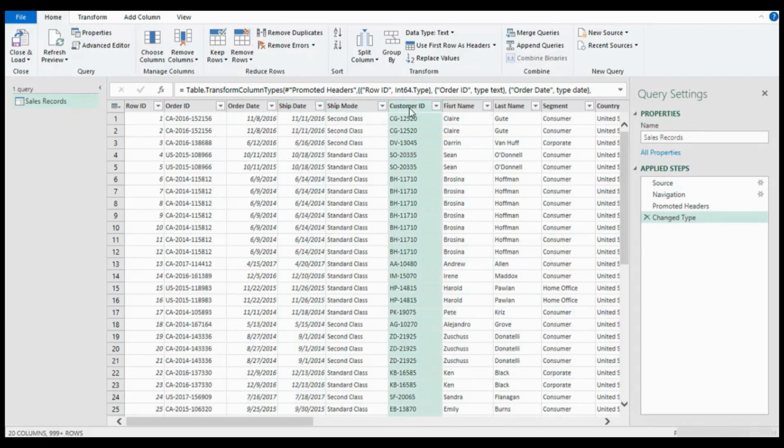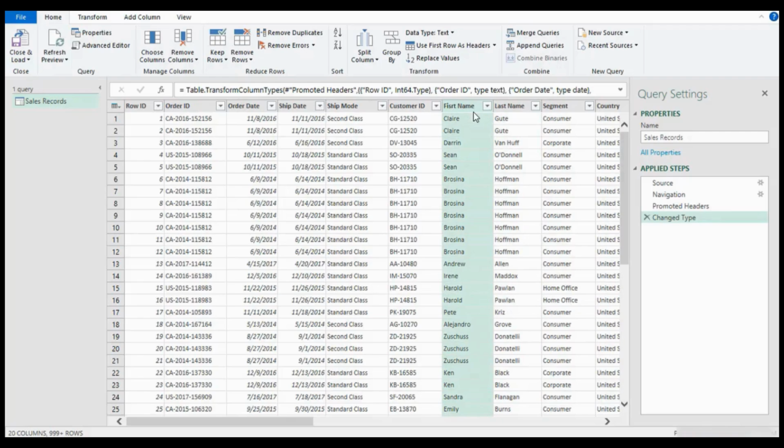If we look here, we have a customer ID, which is a unique identifier for every single customer. And then we have a first name and a last name. I think I want the first name and the last name to be in one place. I don't want to have them separately. So in this case, I'm going to try and create a merge. Now, this is us doing data cleaning, data wrangling.